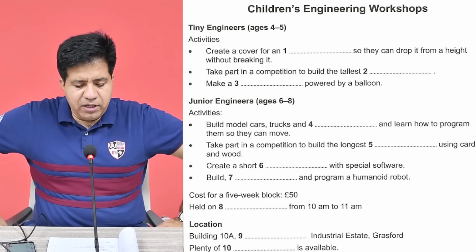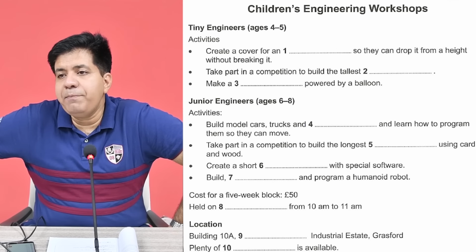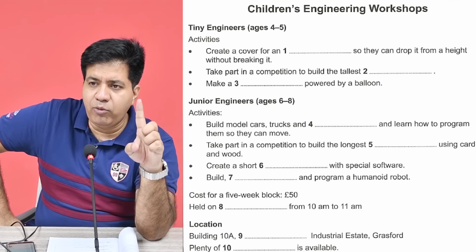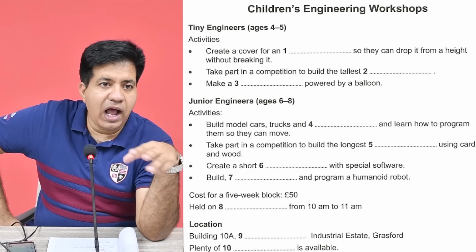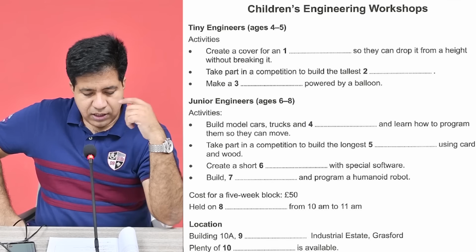Okay, 5-minute movie or film it and all that. Okay, question number 7. Build. Can you see the comma? Punctuation marks are important. And by the way, you should know parts of speech as well. 3 parts of speech are important. Noun, verb, adjective. For IELTS, mainly noun, verb, adjective, and a little bit adverb. But otherwise, noun, verb, adjective. Now, build. What part of speech is it? Verb. Build is a verb, right?